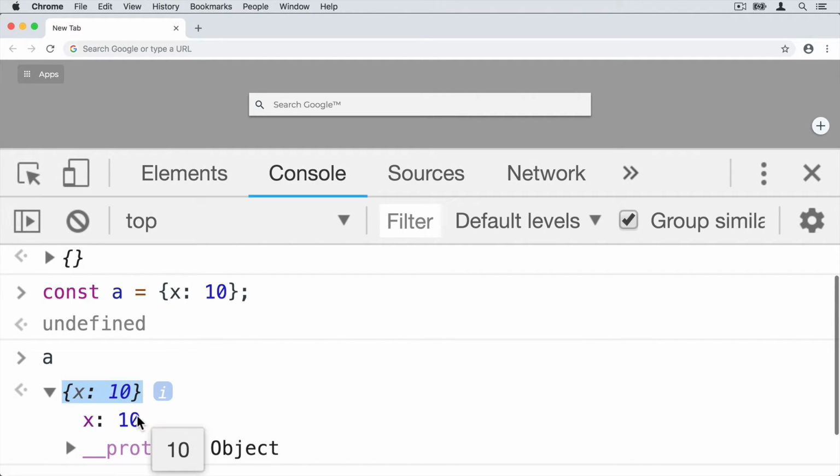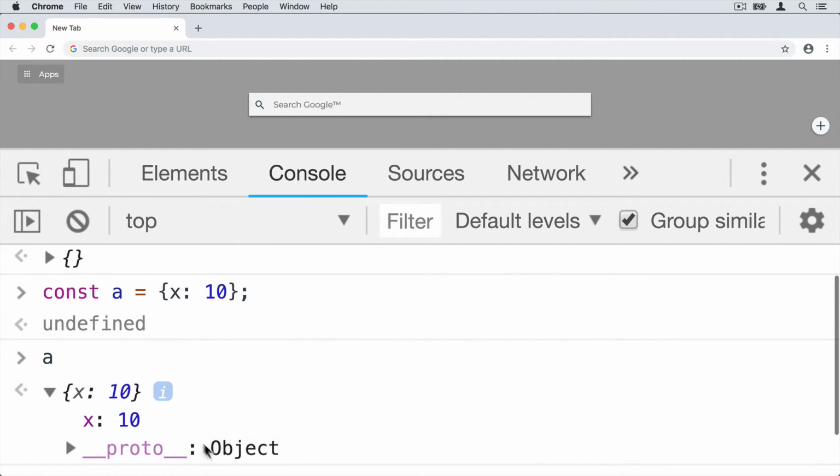This object is a set of name-value pairs. Here is the first name-value pair, here is the second one. And the value in this second name-value pair is, as you see here, Object starting with capital O. That's because this object is an instance of the global Object. And this Object starting with capital O is a built-in variable in JavaScript, and this variable is a function.